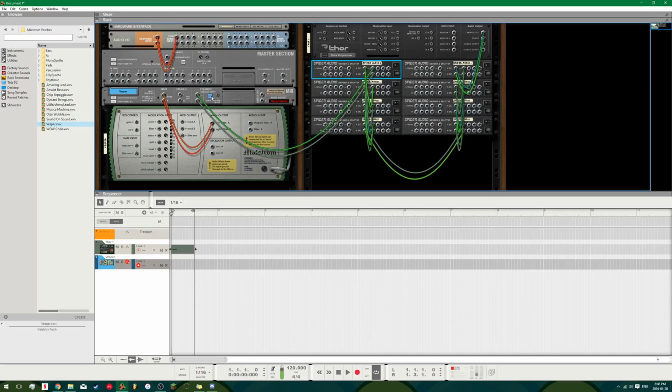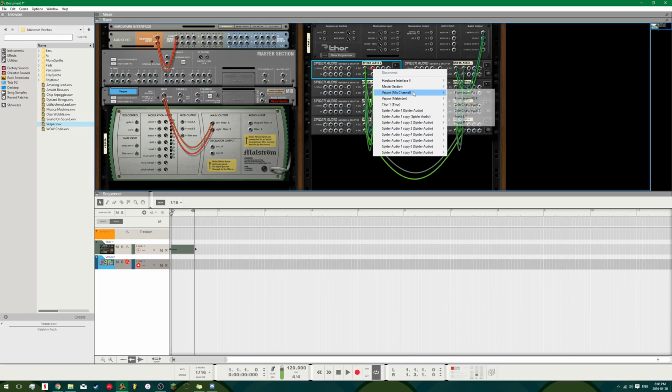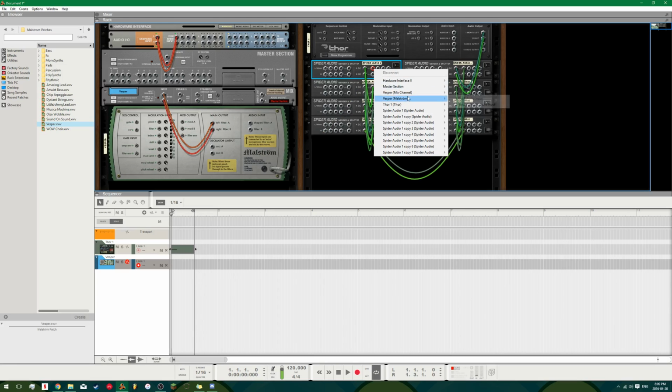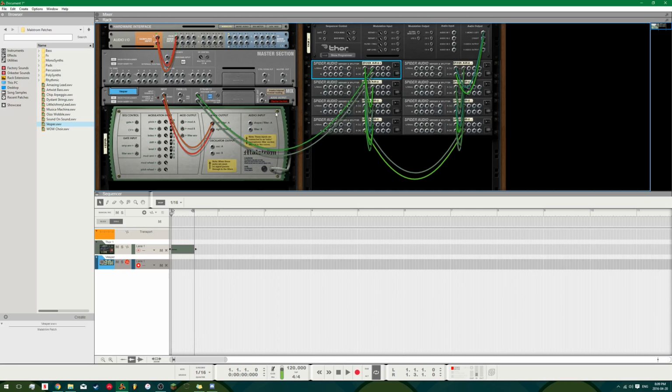So if you put in the dynamics, it turns on the key option, or you can turn it off again. But that's one way to connect it, is to flat out drag it across, or you can right click it, go to Vesper Mix Channel, and click on input L. If you put right, it's just gonna put the right one down. It's gonna do it from the left one too, which is just gonna invert your audio. So do it like that, and then it's done.